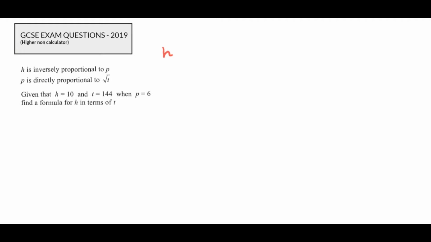Now, the first thing you do is you put the proportional sign. This is the proportional sign. And because it says inversely, you're going to put division like this, okay? On the top, you're going to put a 1. And on the bottom, you're going to put whatever it says here. So P. Okay, so that's what it means. So therefore, H is inversely proportional to P. That's how you represent what they've said.